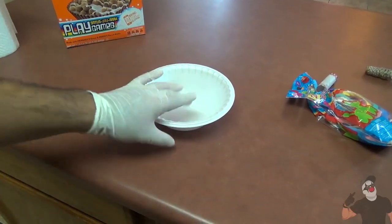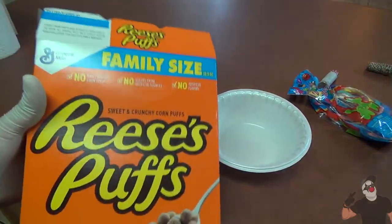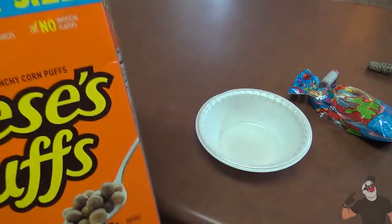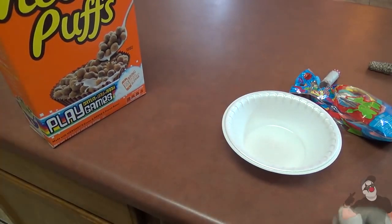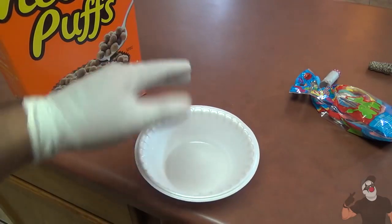Now we're gonna set up a booby trap using a bowl of cereal. And yes, this is my favorite type of cereal right here. Have you guys tried it? Oh man, it's delicious. Tastes like candy, especially when you add the milk inside. Yum. But actually, I'm not gonna add milk to this because it's just gonna be messier. But if you want to get messy, then yes, go ahead and add the milk inside.